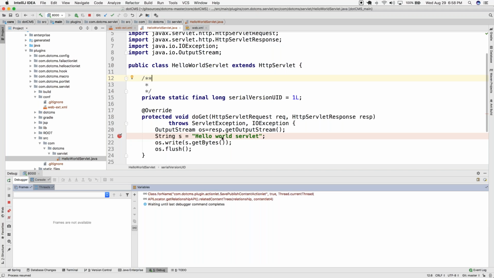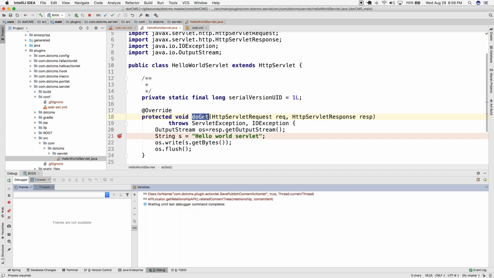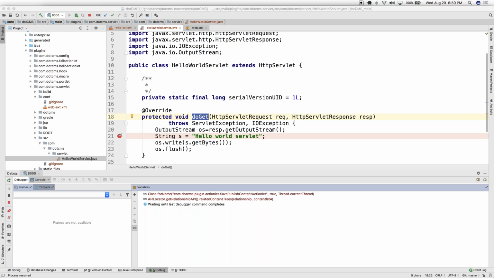But if you use it, it mostly works in dotCMS if you are making changes to what is inside of the methods. The moment that you change a variable, or you change a method, or you add a method, I mean, you change the structure, you have to redeploy again. That's the way we see it works.